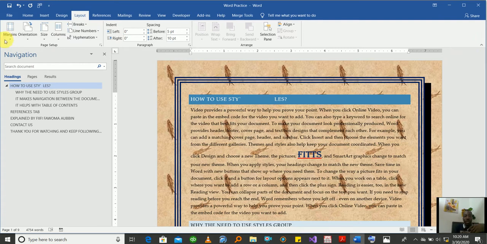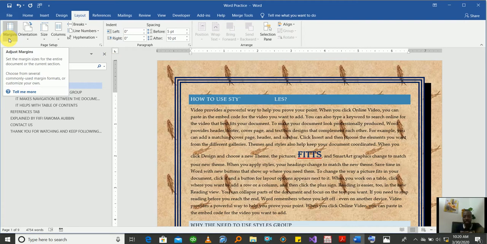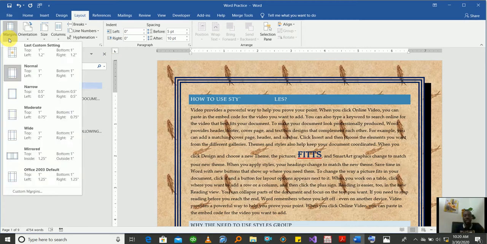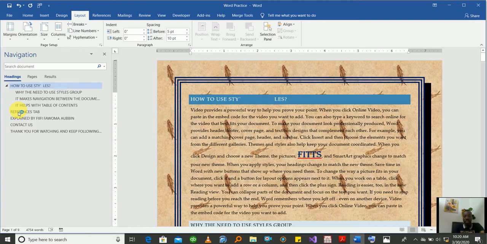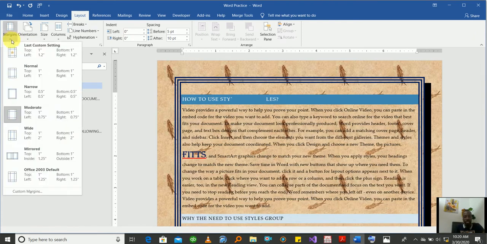So if it's about the margins of your paper or of that particular sheet that you selected, then you can come here and change the margins to an appropriate one suited for the job. If it's moderate, you click, and you get a preview of it. The same applies to the other options, as you can see from your screen. If you don't like what you see here, then you go to custom margins.